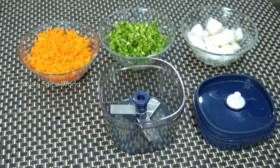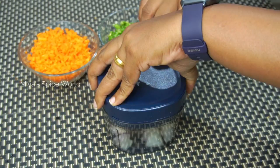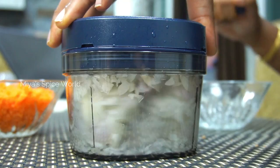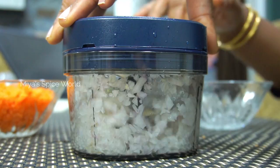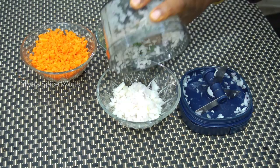Similarly, let us also cut onions in this chopper. You will be able to cut onions roughly or finely; however, if you go too fine, onions tend to mash and let out juices, so you will need to be careful about how fine you want your onions to be cut. The other good thing is that you can avoid crying as the onions are cut in a closed container. Transferring the cut vegetables and cleaning this container after use is also very easy.